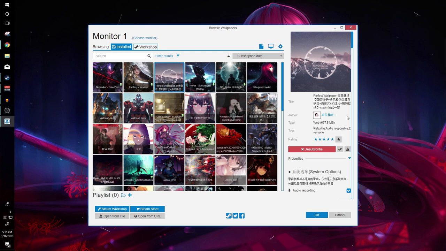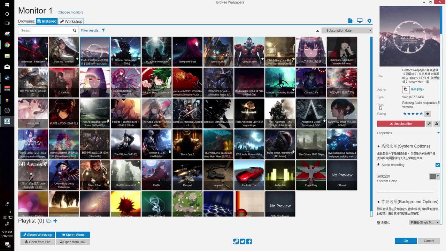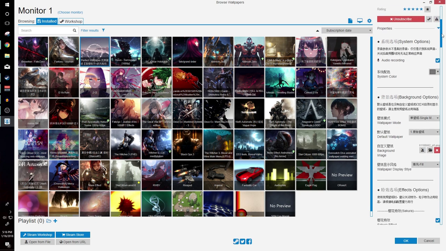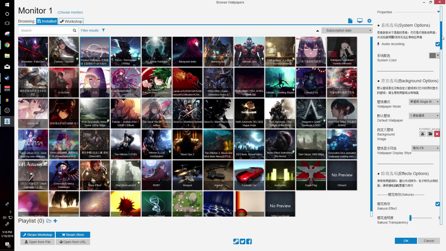Click that and you should see these settings on the right side. Now, I'm going to scroll through these, and I'm going to be kind of vague with giving you answers, but I'm just going to be selecting the most important parts. Now, copy everything that I have here. If I'm going too fast, pause the video. Whether it's the audio, background, or the effects, copy everything.